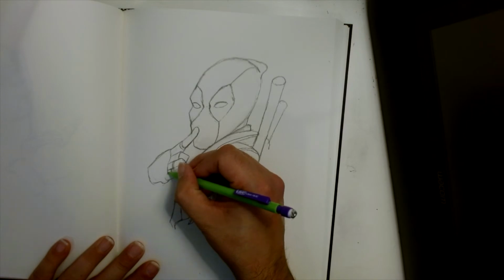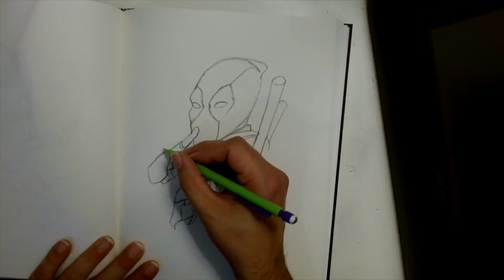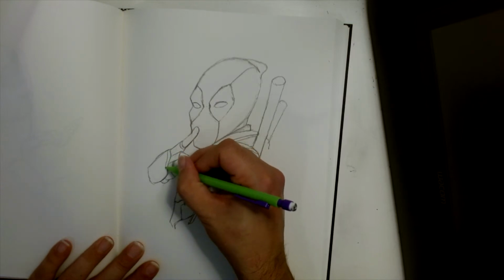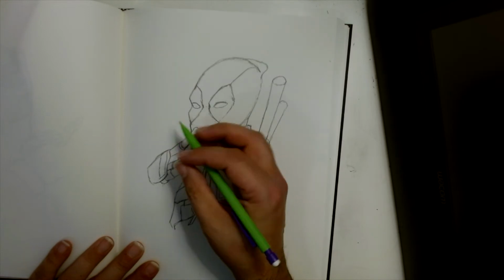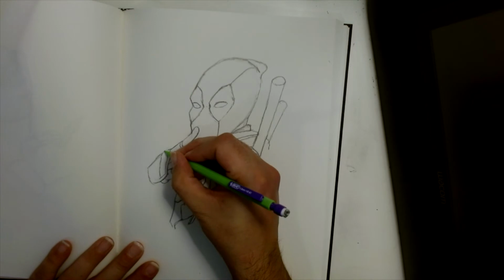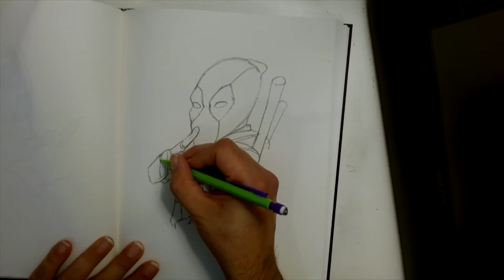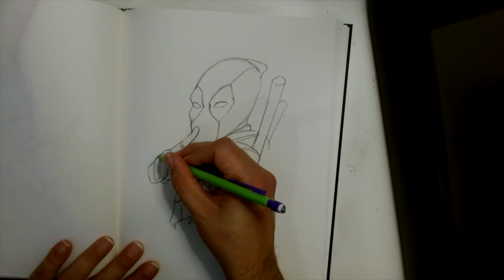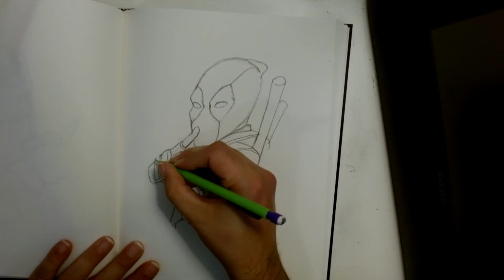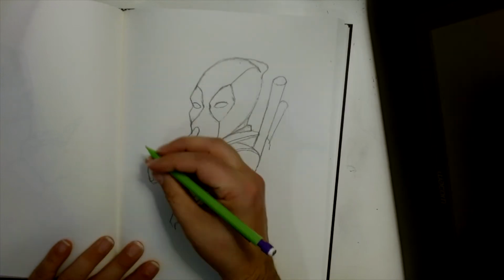So we kind of have this top layer here. I'm going to have that turned down this way. Like that. And then we're going to take this in. Okay, and we'll do that again. We'll kind of come down just a tad. Leave a little gap. Take that back and connect it. Leave another gap. And just connect it there. That way we have a little bit of padding on the gloves.